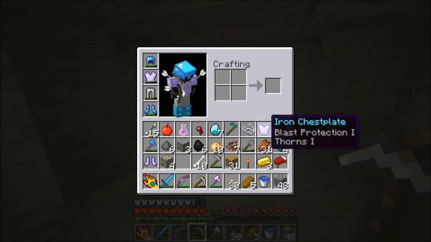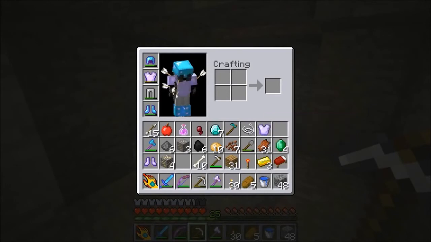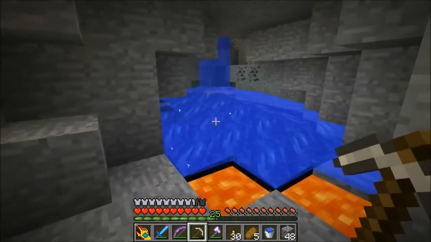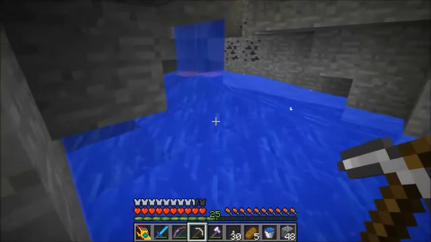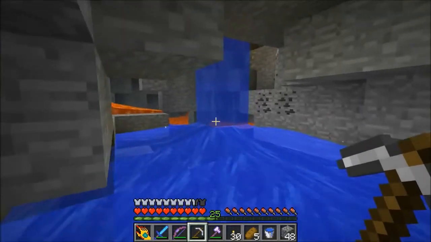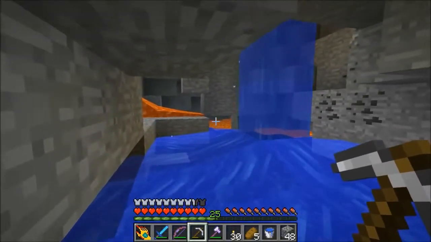And, oh, I didn't even realize this. I have another iron chest plate. Blast protection one and thorns one. So, yeah, we got some pretty good stuff. There might be more things around here. I'm not sure. This is in, like, a weird area. And a pretty safe spot, too, I think. I don't know. I don't know if anything's actually safe around here.